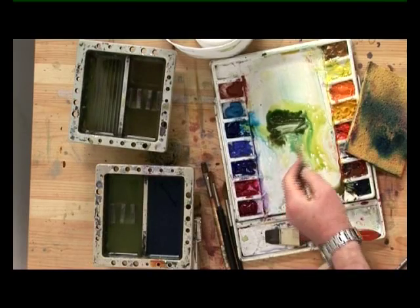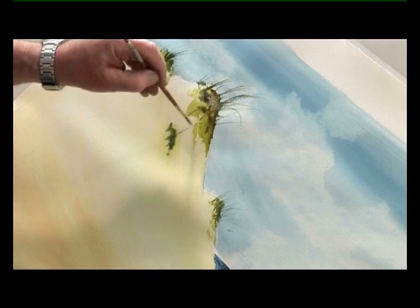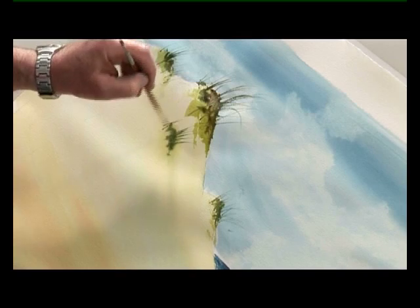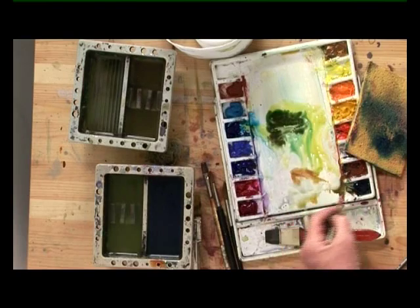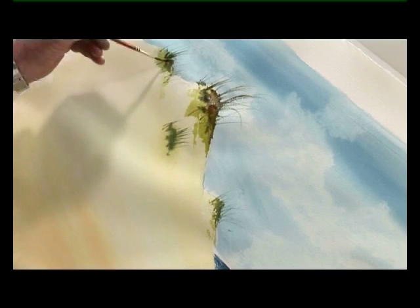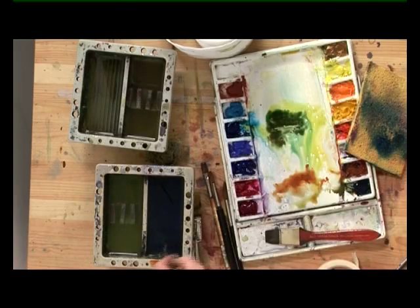And maybe a touch in here as well. And also, just to liven up that green, I'm just going to put a bit of complementary colour, which would be a little bit of burnt sienna possibly into it, just to be on the other side of the colour wheel to the green.